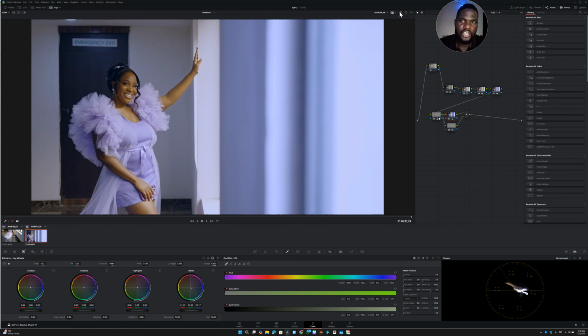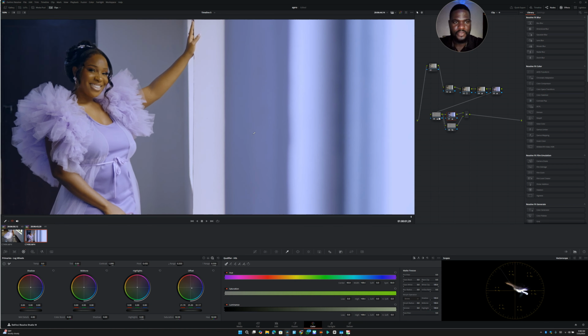Before and after. If you want me to do more videos on this, like the pro form, because this is just the basics, like using color space transform and some other pattern to convert your log, you can do well to make this video get up to 5,000 views.